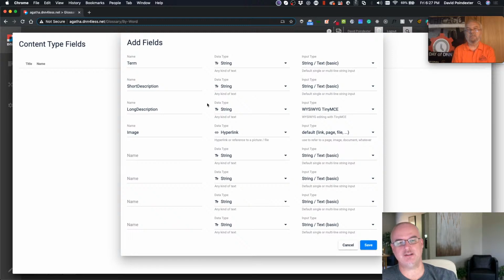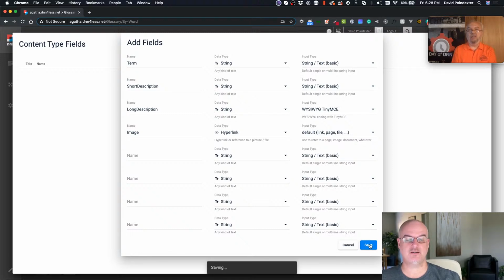So I think we can leverage that is my point. If you associate another term with that term, then we could utilize that data to go to the anchor tag. Now, how we associate those two together, we have not crossed that bridge just yet, and we'll come to that later in the process. Okay. We'll get the basic structure here, and I think this is probably it for now, with the caveats. So we know we have a couple more relational items to work through. So let's save this, and that should add all 4 of those fields to this content type.